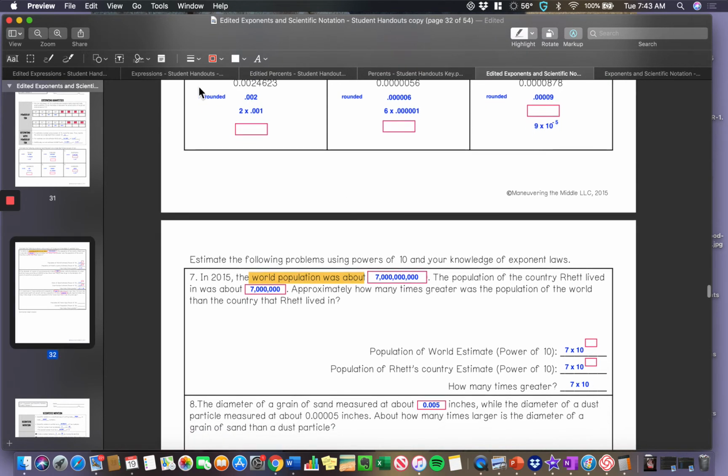And I'm going to try to fill in my box real quick for you guys. All right, 3 is my exponent, because this is how many times greater it is. All right? But I want you to fill in these 2 boxes right here, because this is a little bit of a lesson from the top of the page. So again, you're going to count for the world population, okay? There were 9 zeros because it was 7 billion, so you would write 9 here. You would write 6 here, and I subtracted 6 from 9 to tell me how many times greater it was.